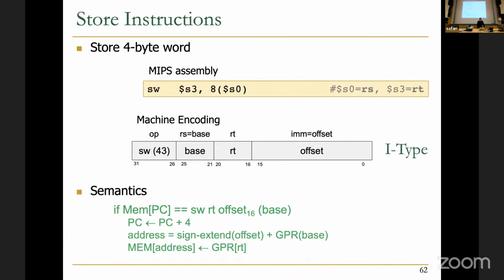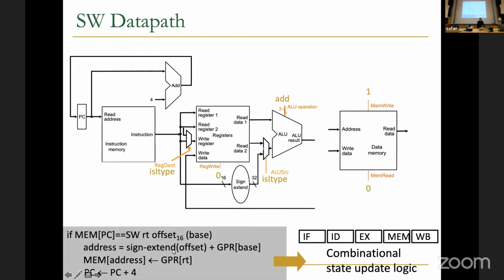So the store word data path is very similar, actually, as you can see, except we're going to do a store. The address calculation is exactly the same as load word, sign extended offset plus base register. We're going to take the general purpose register specified by RT and store it into memory specified by address. Okay, so let's take a look at store word only. Ignore the load word earlier. So to be able to store, address calculation is basically the general purpose register, the first register over here.